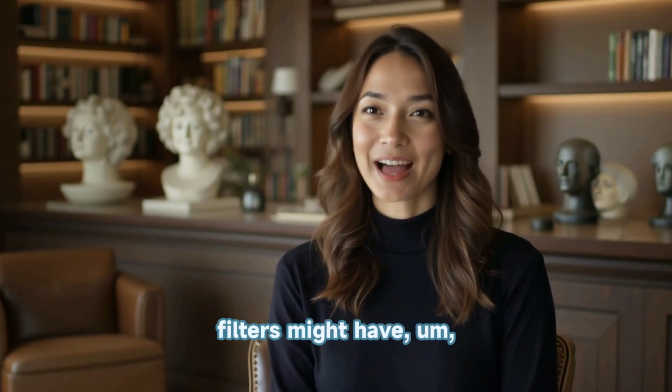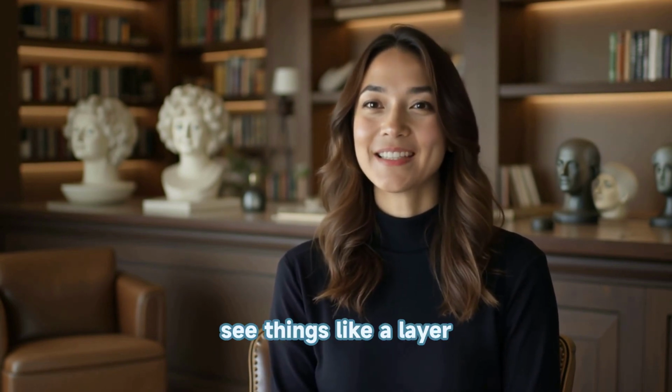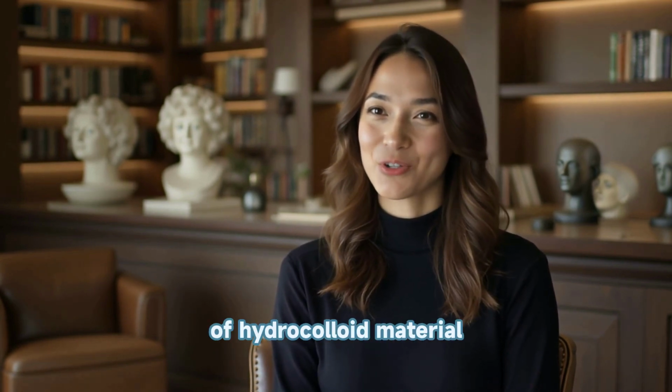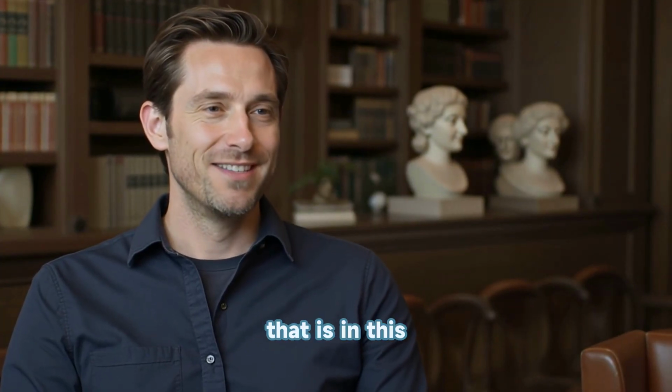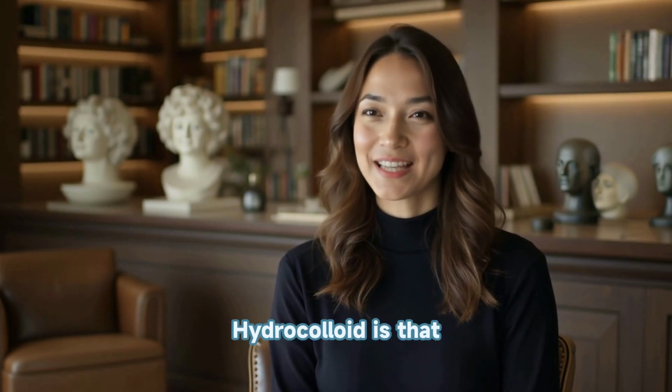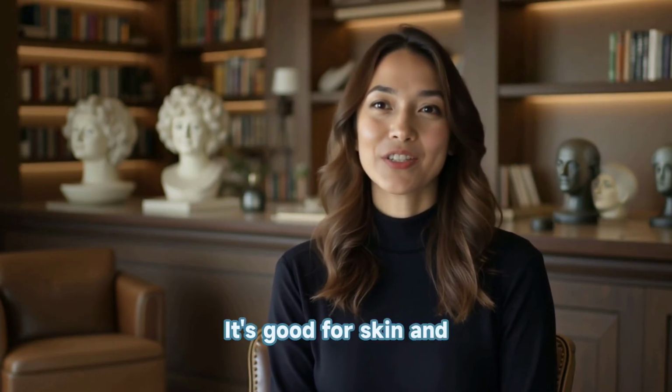Some filters might have extra built-in protection around them. You might see things like a layer of hydrocolloid material near the filter. Hang on. Hydrocolloid, can you just clarify what that is in this context? Sure. Hydrocolloid is that soft, sort of gel-like material you often find in the skin barrier part of the stoma bag. It's good for skin and it can handle a bit of moisture.